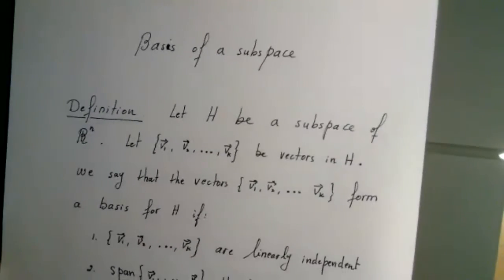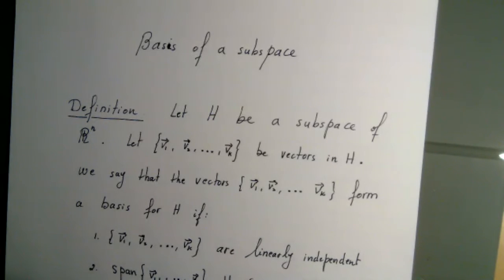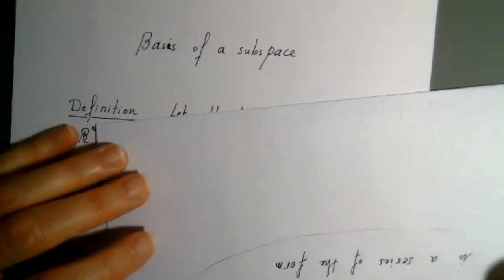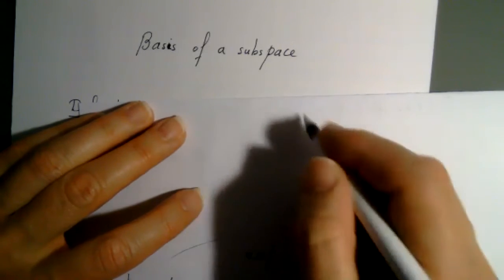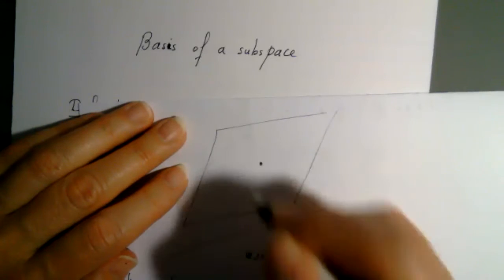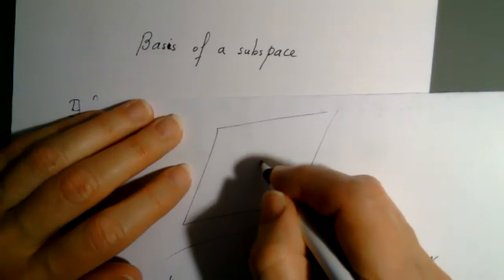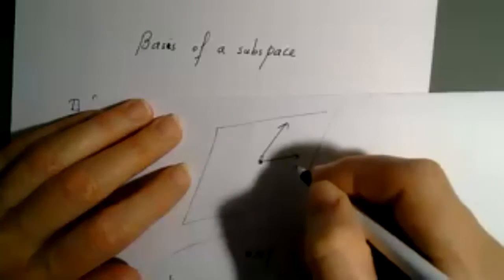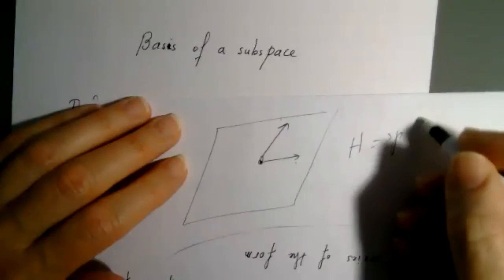Okay, now we're going to move to a new idea in a way. Again, another new idea crucial to linear algebra is the notion of a basis of a subspace. And in two words, before I do the definitions, I will ask you the following question. Suppose I have a plane in R3, for example, and I don't tell you what the plane is. I only give you 2 vectors within this plane, only 2. And I tell you H, my plane, is the span of those 2 vectors.